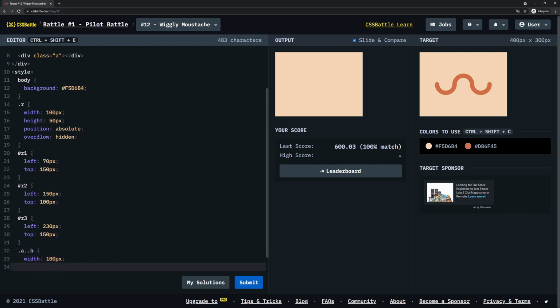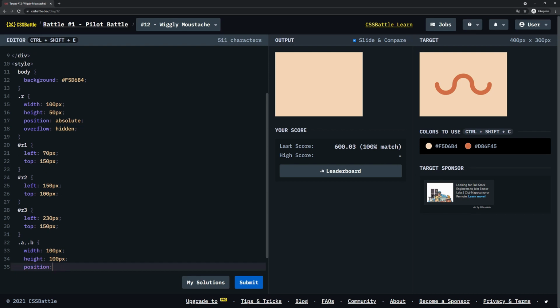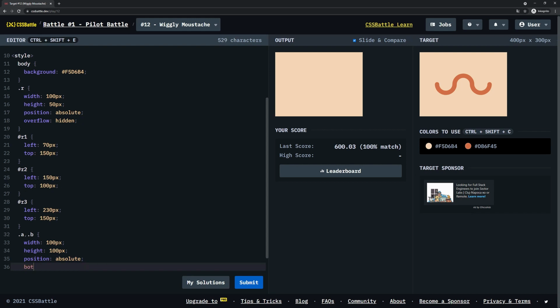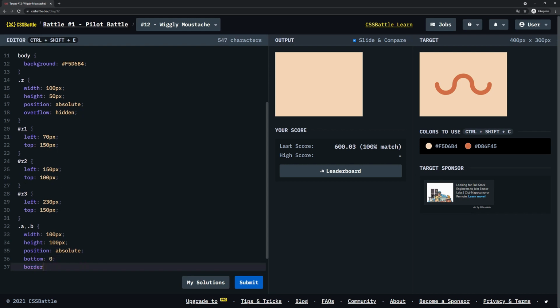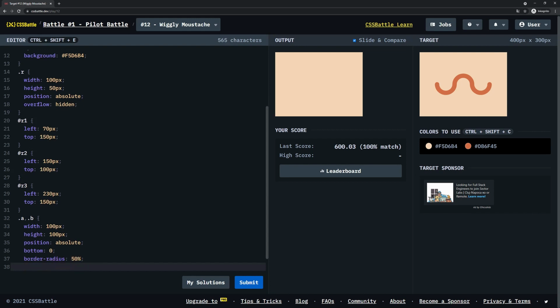So it is going to be this, height is going to be this, position is again absolute, bottom 0, border radius is going to be 50%, and let's do also box sizing, so the dimension of 100 pixel is final one.